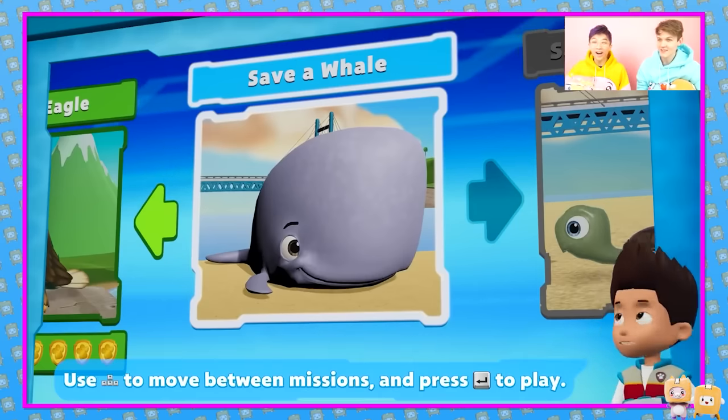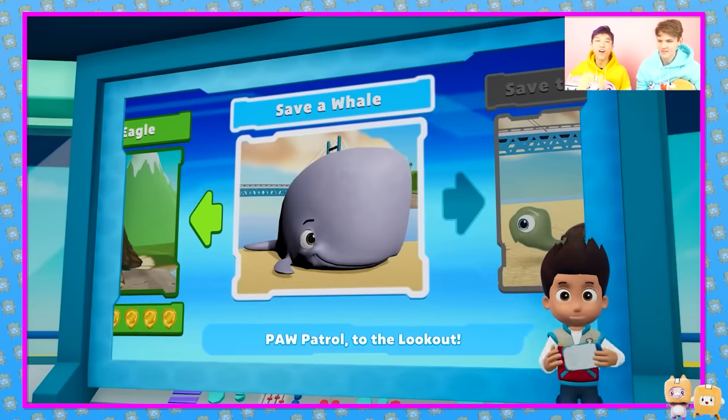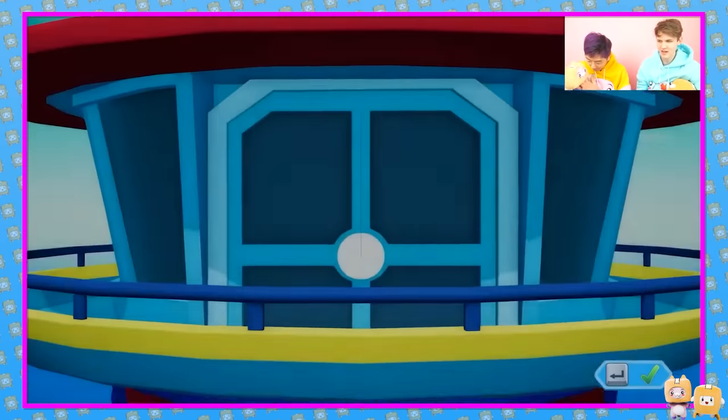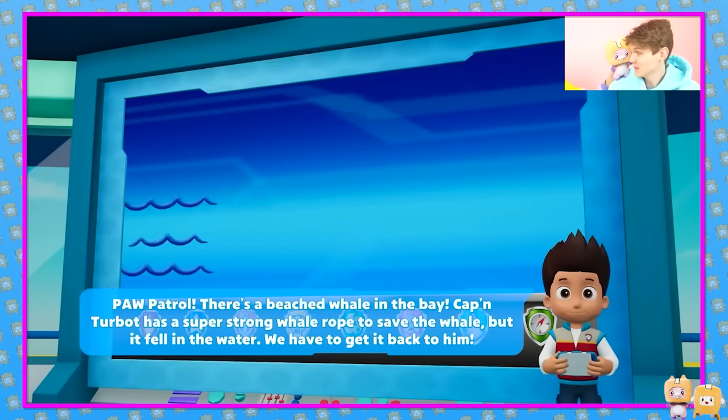Oh, look at the whale. Dude, this is cool. Yeah, we're going to save all these animals. It's going to be awesome. Yeah, next level, here we come. You can do it, Adam. You can do it, Adam. Let's see what we got to use, right?